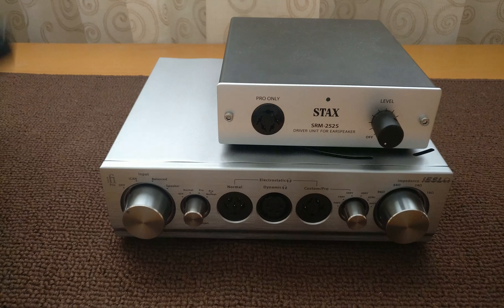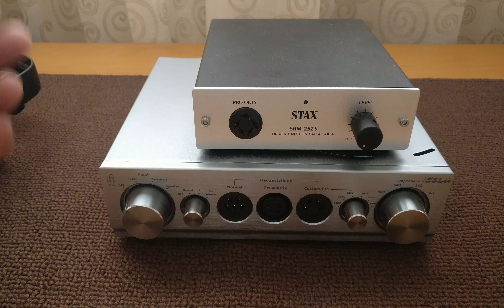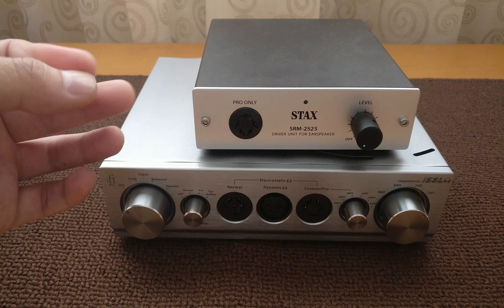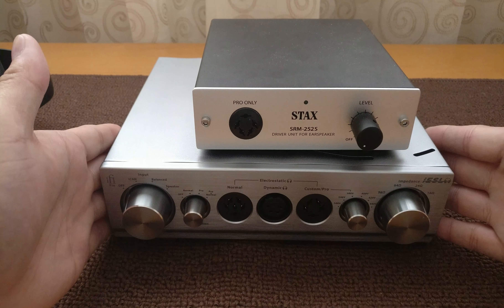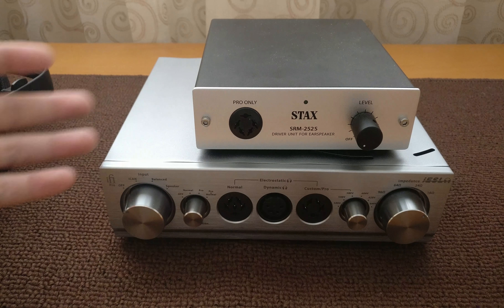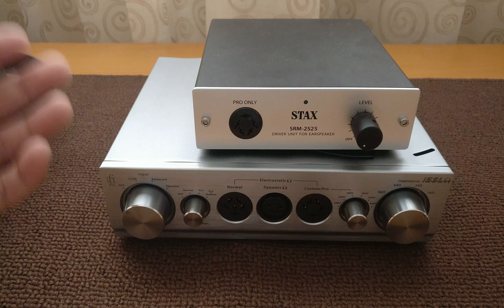What is special about electrostatic headphone amplifiers is that they typically need to have a step-up transformer. Inside this box there's a transformer — it takes the 12 volt, 4 watt input and steps up the voltage so it can provide that high voltage bias for the headphones. Typically, people have used just the standalone amplifier, but Stax also made what are known as energizers. An energizer took the input of a speaker amplifier and did the up-voltage conversion to provide the bias voltage, rather than being a standalone unit.